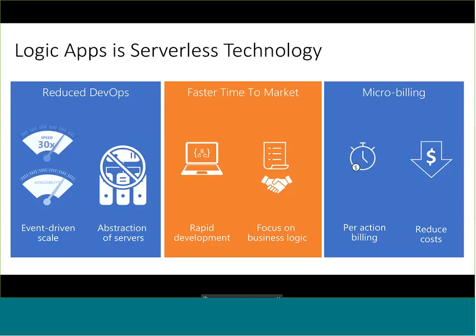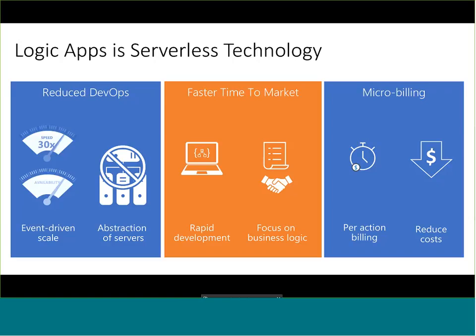And the way we charge for that service is really by action. This is one of the popular things that customers like about Logic Apps, because think of this traditionally. If you have a co-location in a data center where you have multiple servers that host your application, you're going to pay the lease for those servers in that location, whether it is a cage or multiple racks. So you're going to pay with a yearly contract or a monthly contract, and you'll pay that money even if your application is not used.